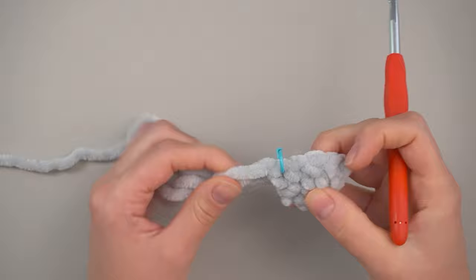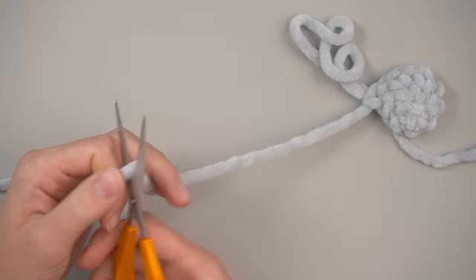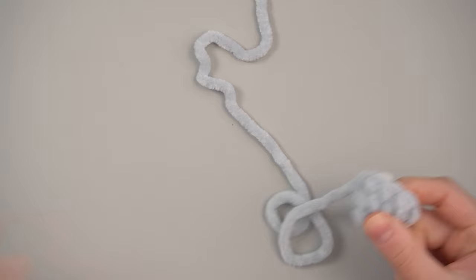I'm gonna take the stitch marker out, even though I already just put it right back on. And then I'm gonna leave a little bit of yarn for sewing in later. Is that about a foot? I'm so bad with measurements. That is more than a foot, but I like to leave a little bit extra just in case I have to go back or add something. And I'm just gonna tuck this in.